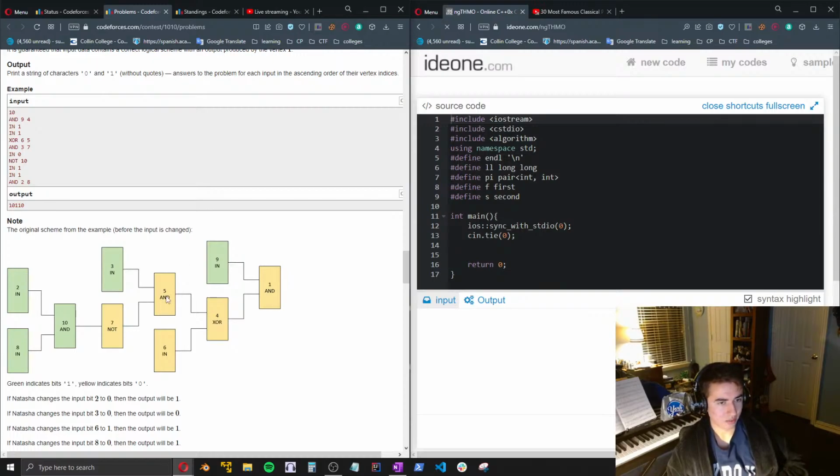We can say, first we pre-calculate this 5 will be the AND of 1 and 0, and then we say, what if 7 is flipped? Will the AND change? What if the 3 is flipped? Will the AND change? We do that for every node. And for the nodes where there is a change, we mark that edge with a 1. Otherwise, we mark it as a 0, right?